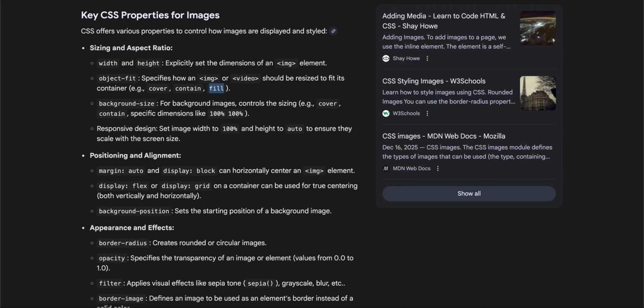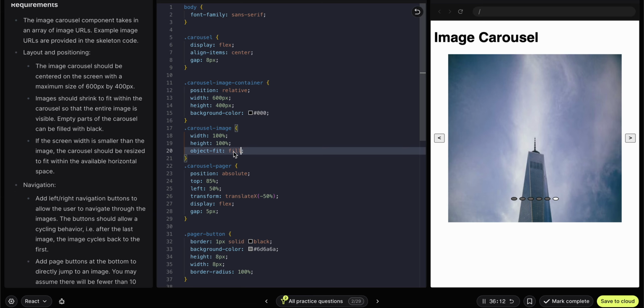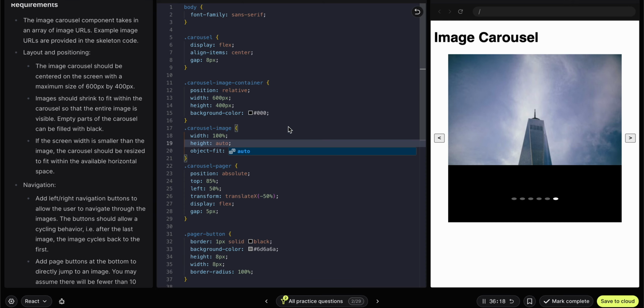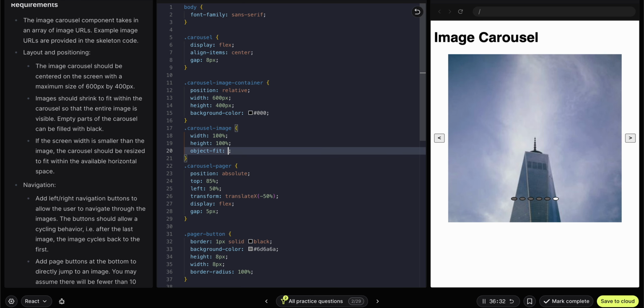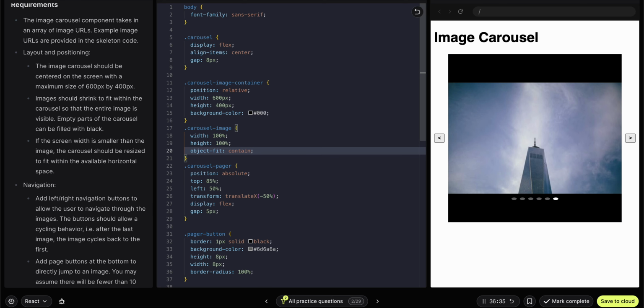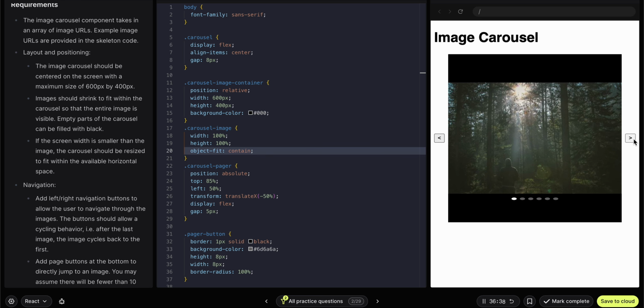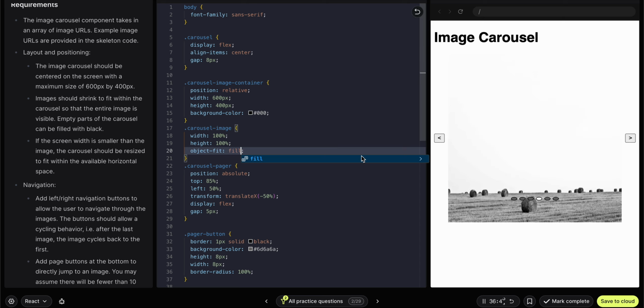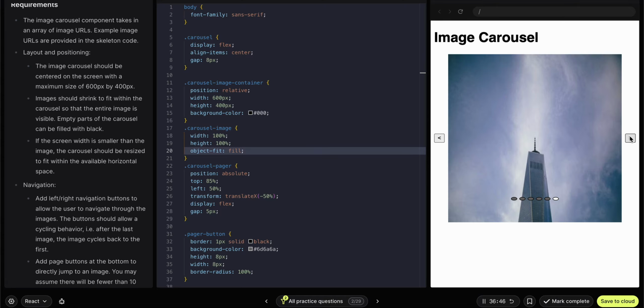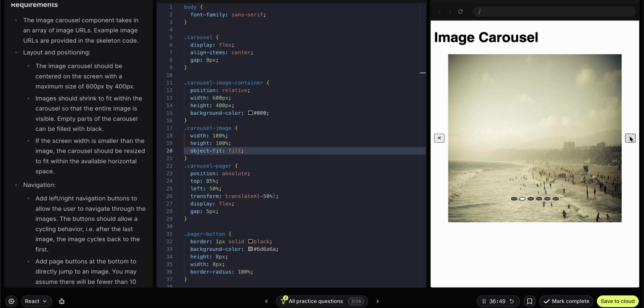Height would be auto. Okay. So object fit fill and auto, 100% with object fit cover, contain, cover, contain, fill is good, so it should fill.